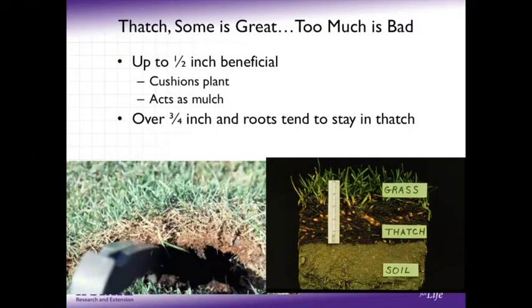Over time, with wetting and drying, it stops taking in water. You ever took a sponge, put it under the water, under the sink, and it just runs completely off? It's the same thing as what thatch does. It becomes hydrophobic and doesn't allow water to go from the surface to the soil. So if you aerify, you're poking a hole through that thatch. You're not removing it, but you're poking a hole through it.